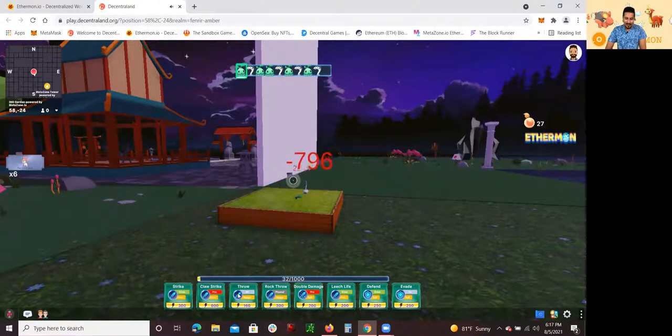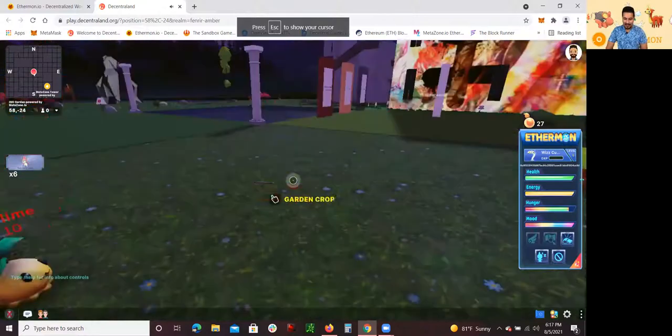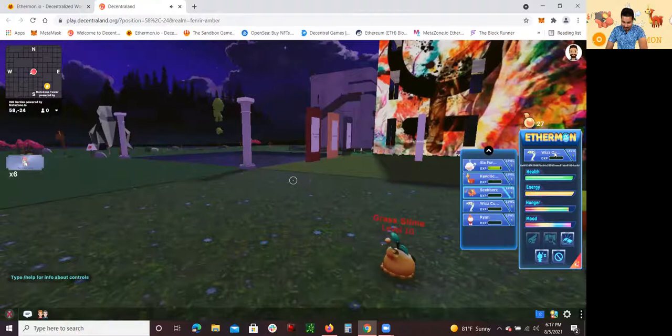So right now my opponent is at 22, and you saw the last hit took negative 700 points, which is pretty insane. And I'm pretty much done. This Ethermon is done. So I'm going to have to switch it to another one. Let me see. I've already used all four.